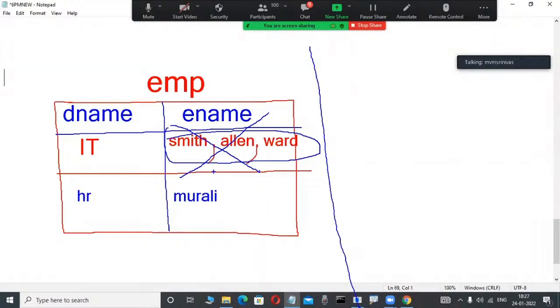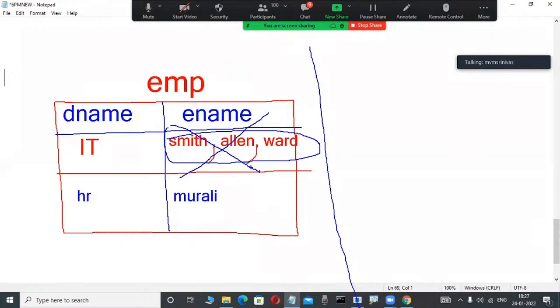The interviewer asks, do you have any idea why you represent only one value in each and every cell? Why are we unable to represent multiple values separated with comma in a single cell in relational data model products, either Oracle, SQL Server, or DB2? They are asking. Anybody, the interviewer is asking that. Nobody tells the reason. There is a reason.